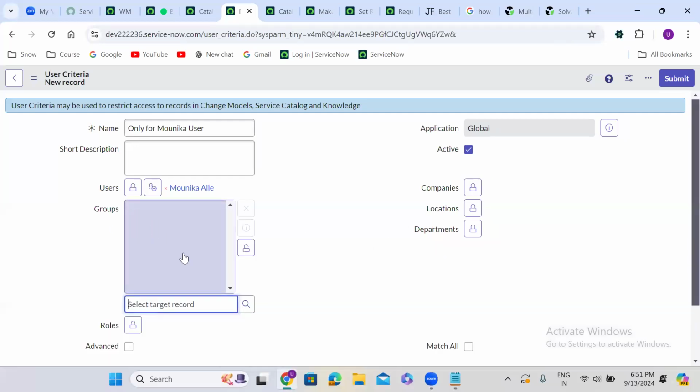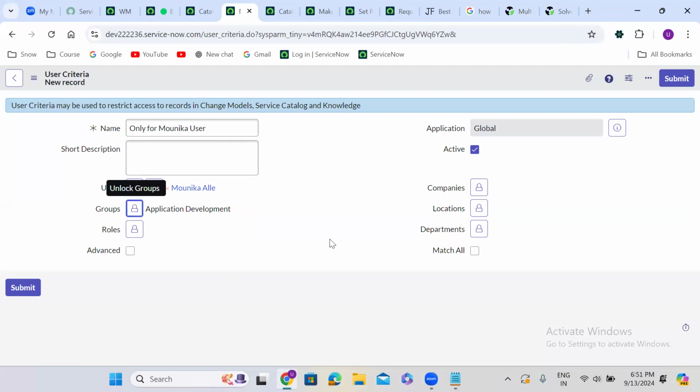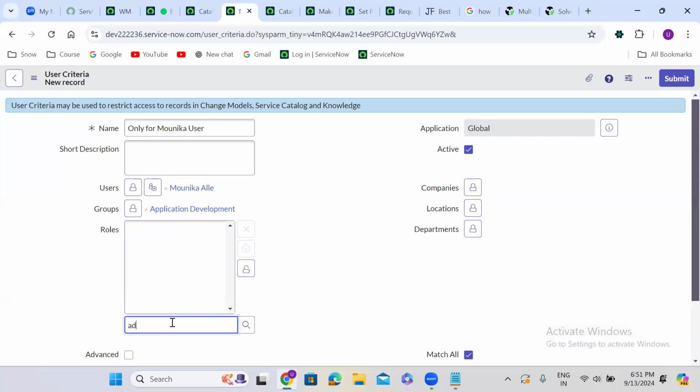If you provide a group name as well, application development group members also can see this catalog item. Match all means Monica should be a member of this particular group as well, and Monica also should have the admin role.